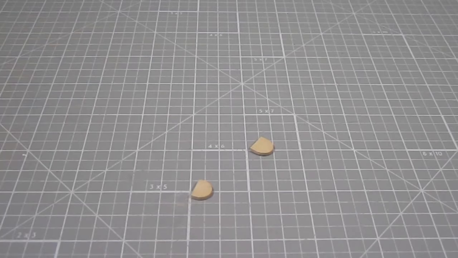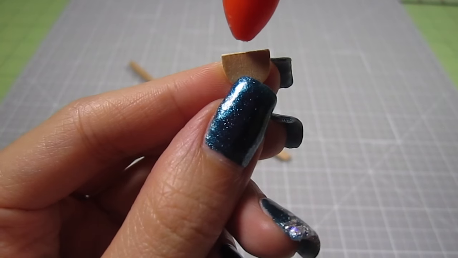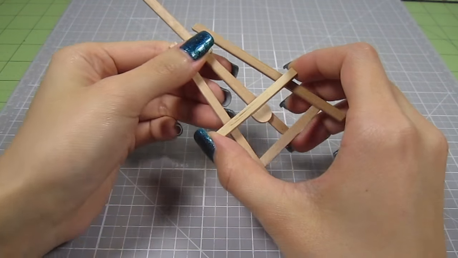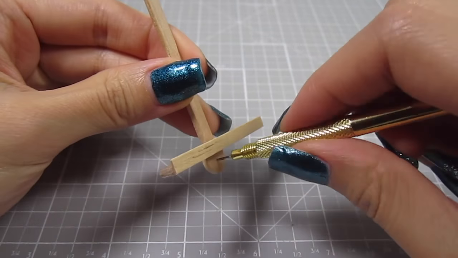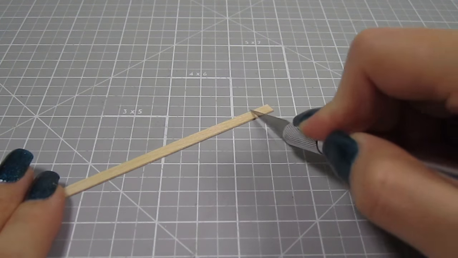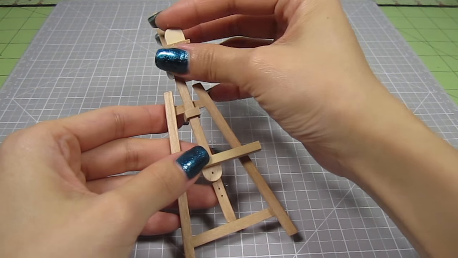Now grab those popsicle stick ends that we saved in the beginning. Add wood glue to the flat side of one piece and add it to the bottom of the upside down tee. Now pull the whole top piece out and drill a hole into that rounded end. Grab that second cut off and glue a ½ inch piece of coffee stirrer to the bottom of it. Now just glue it close to the top of the easel.